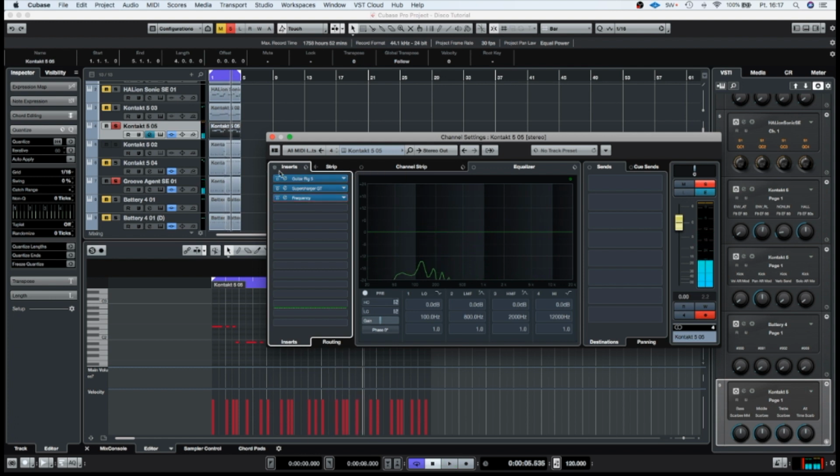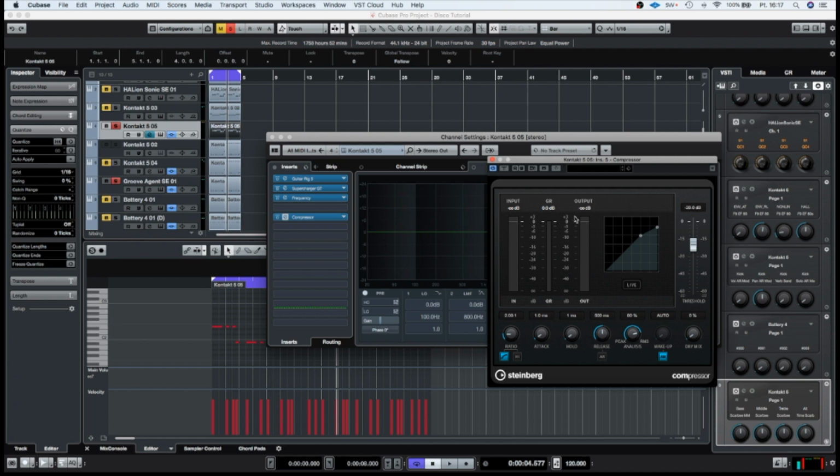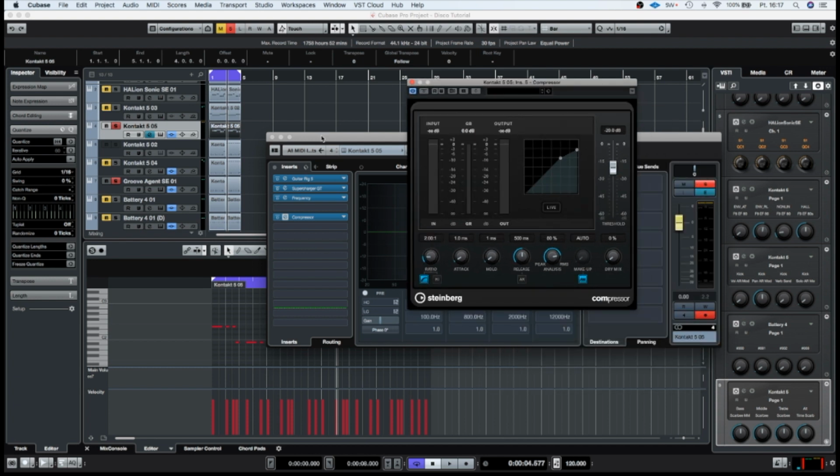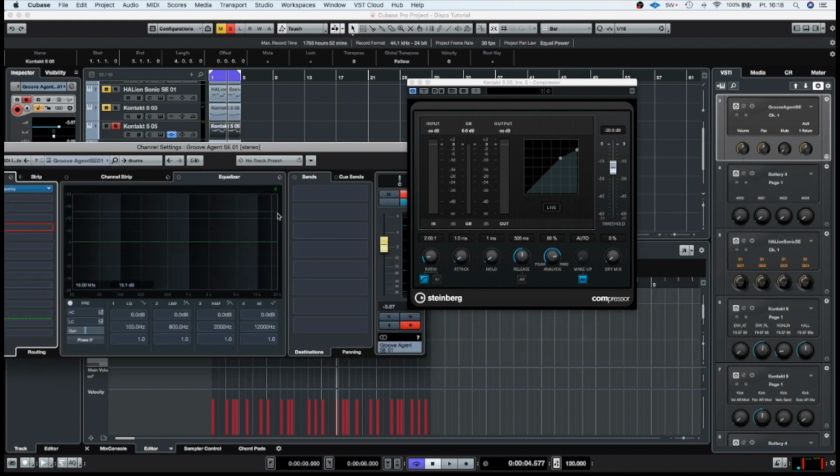So without all these plugins, it sounds like this. So you see, it already starts to sound pretty nice and pretty cool. And of course, obviously, we have to add some sidechain compression. Back in the days, they were not using that. I mean, like us, they obviously used sidechain compression, but not to have this sort of pumping effect. And we are beefing up the disco style up to date, so we have to do it.